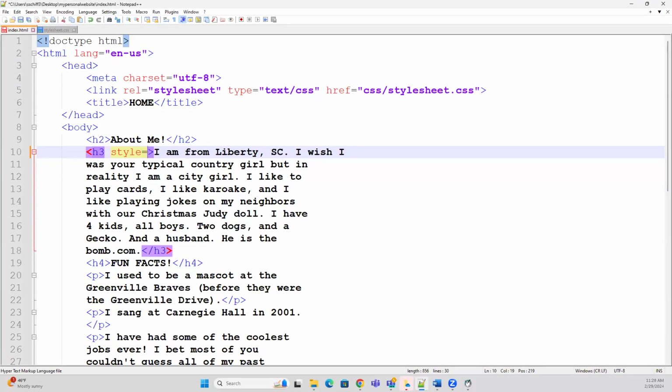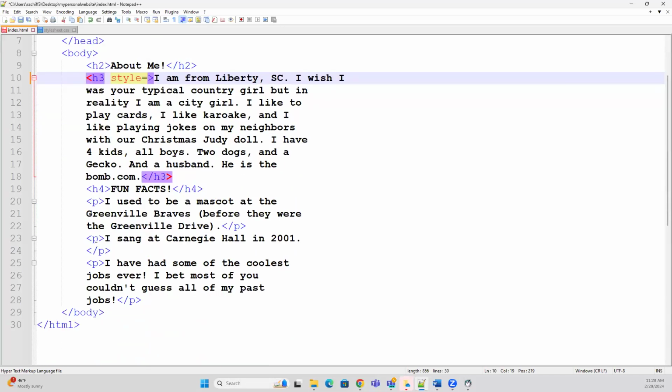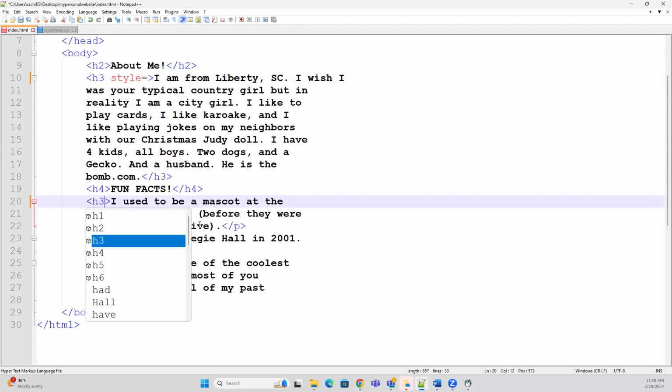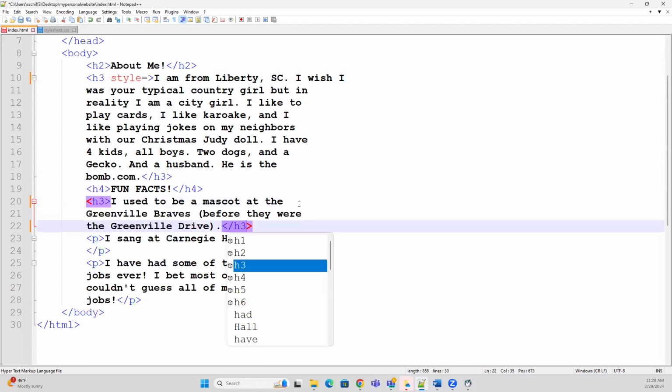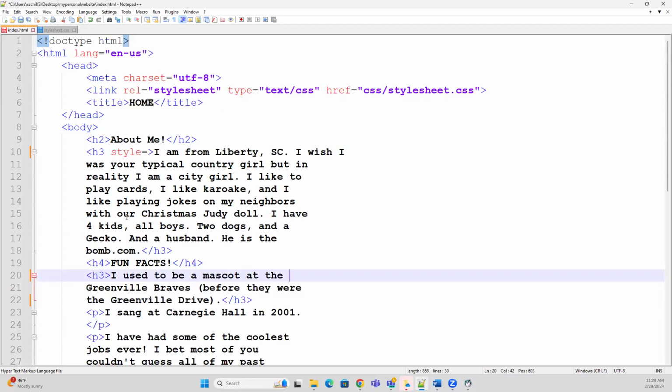So let's just say for kicks and giggles, I'm gonna change this one here to H3 so you can see the difference. I only want to change this one header. If I was to change it in the style sheet, it would change all the H3s all throughout my page.